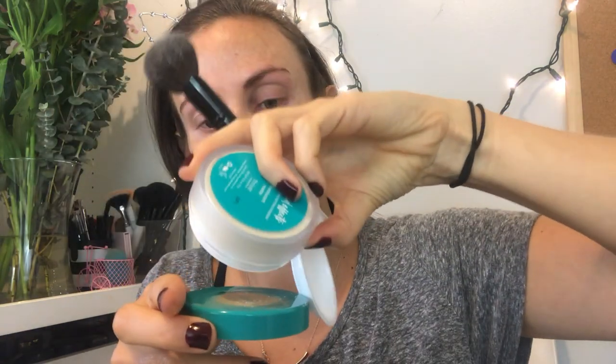You probably need more than you think, so if needed, dump out a little bit more setting powder. I'm just going to pounce it into my face — I obviously need to cover my nose and under-eye area. It's definitely more of a matte look; you can see a little bit of sheen but that's the lighting. I definitely don't think I need additional powder on top. My problem areas are up here where the melasma is, and my nose was bright red but isn't anymore.